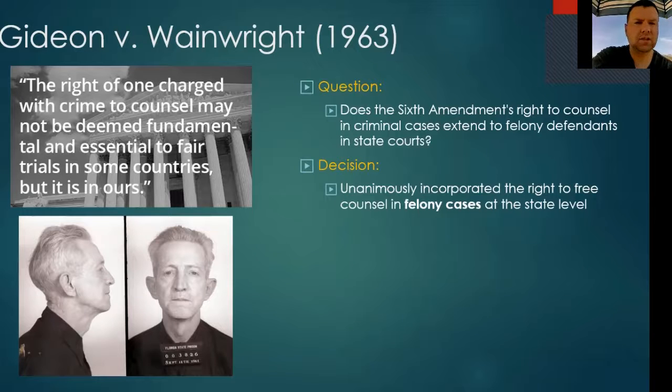So in this case, Gideon, who was the defendant, was too poor to get his own lawyer. He was facing a felony burglary charge, and he ended up with a 5-year sentence because he didn't have a lawyer to defend him. So here, a unanimous decision by the Supreme Court said that our Sixth Amendment right to counsel ensures that if we are charged with a felony, even at the state level, we will be provided with a lawyer if we need one, which is what a public defender is.